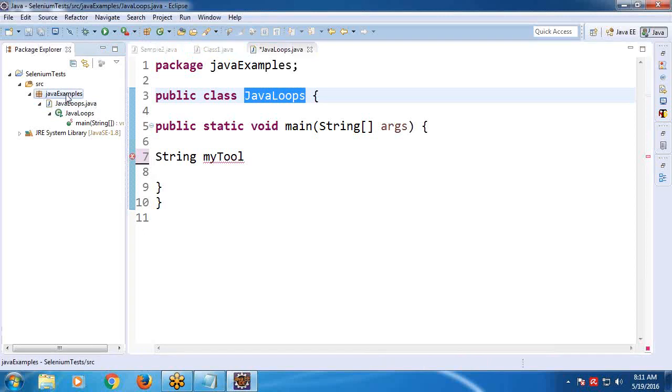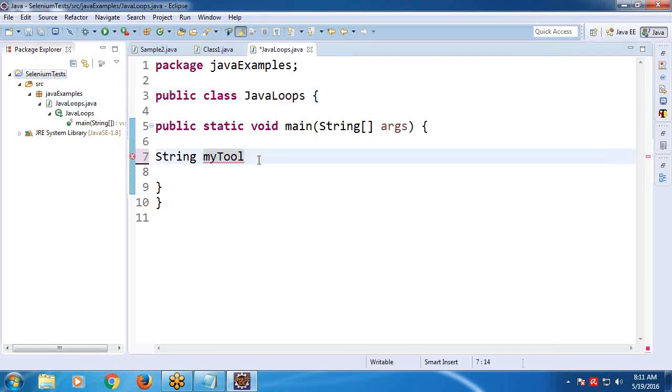My tool. Package name: Java example. Project name? Selenium test. See, this is the Java programming hierarchy: project, package, class or interface. That is another one that we will discuss later.